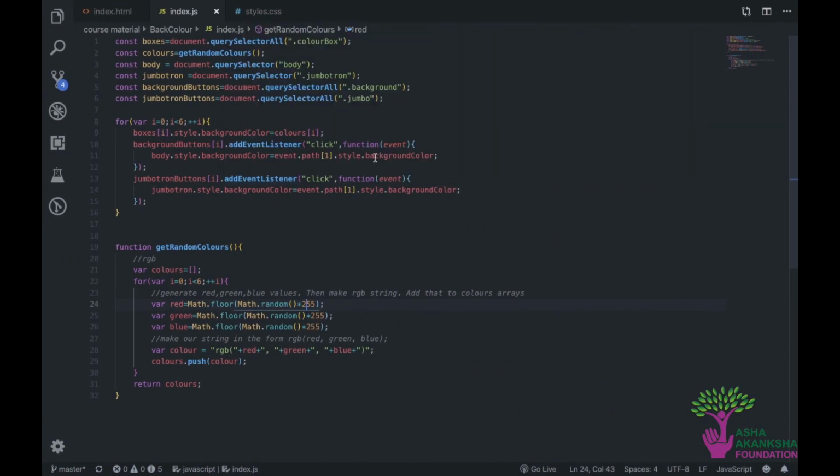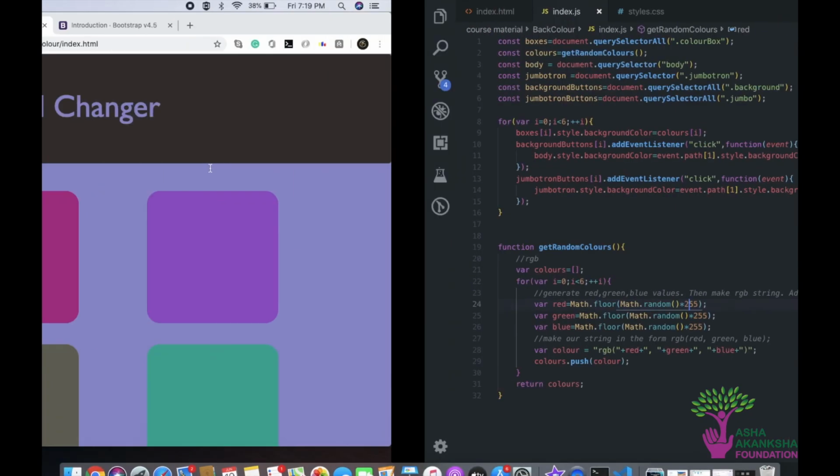Then I logged this event because I thought something would be in here. I thought this path, then I logged that, I styled, background color. I then figured this out by myself. And this is the kind of thing that you need to do sometimes too, and trust me, this took me a lot of time. It's not that I figured it out in like 5 minutes as I've showed you here, but it did take me a lot of time, and hence such things always tend to take a whole lot of time, but in the end you can finish them, right?